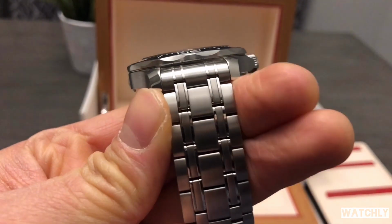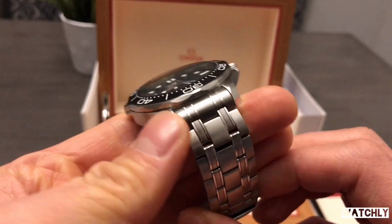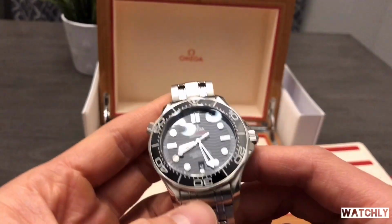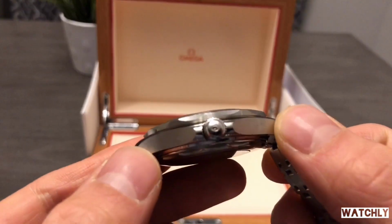You got this really cool bracelet. In my opinion, I really like the bracelet. I think it adds to sort of a vintage, dressy vibe. It's nice and thin, so it wears very comfortably on the wrist. Let's go over some of the finishing here. You got the brushed case sides.